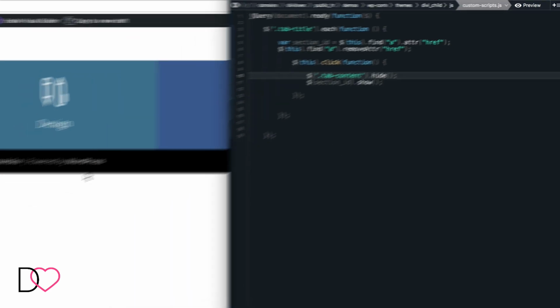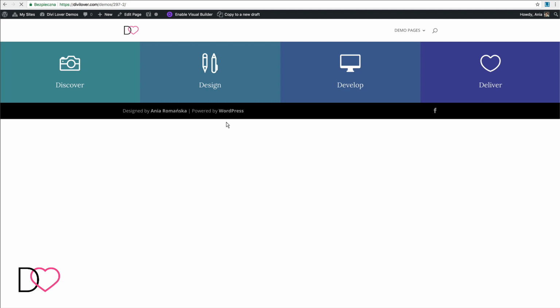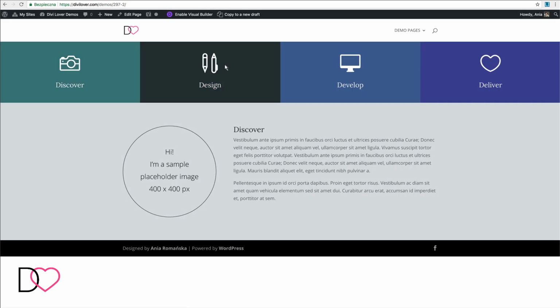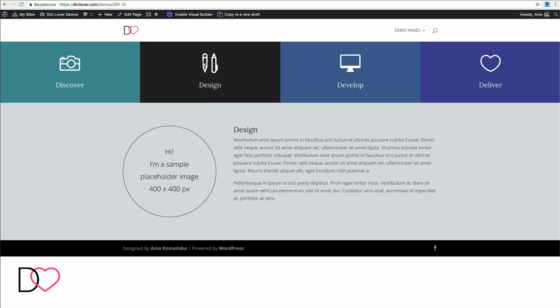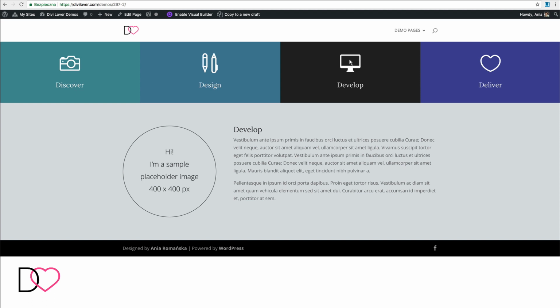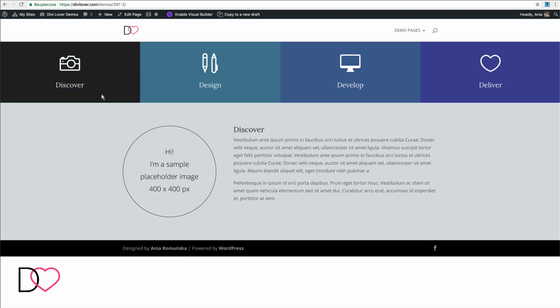I will save the file, refresh the page, and as you can see, it opens good tab each time I click different link. So that's great. But what I think it's necessary here, that we mark the active tab, make it look different, so we know which one is active. And to do that, we're going to add a custom CSS class.